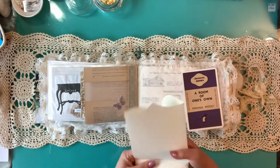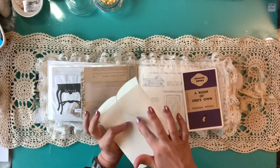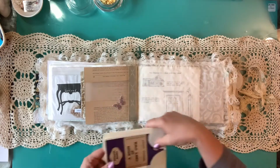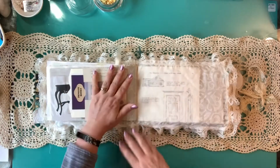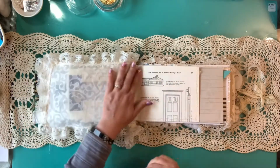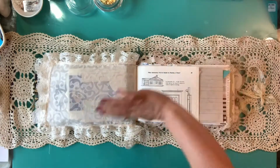This is a sheet of stationery that is shaped. I simply folded it so that it would fit in the pocket, overlapping the points. I folded this part up, and it forms a pocket for the postcard to sit in, and then it just slides right in like that. Here's the other side of that scarf, the fabric page. I like fabric pages in some of my books. I feel like it gives it a nice, soft, tactile quality.